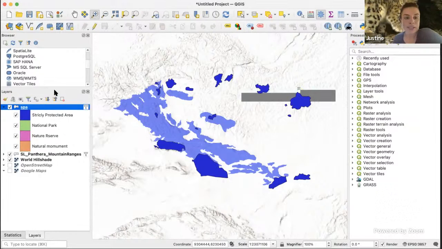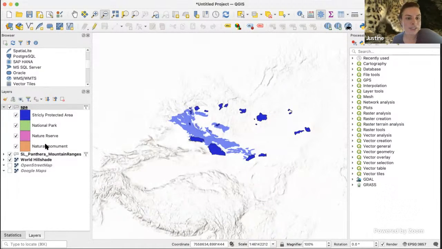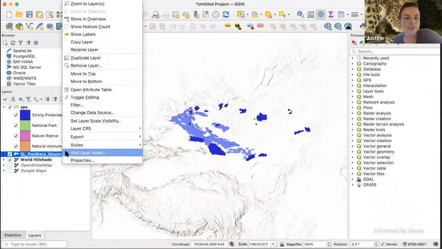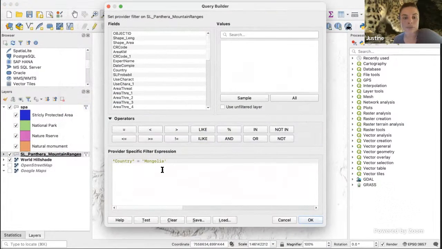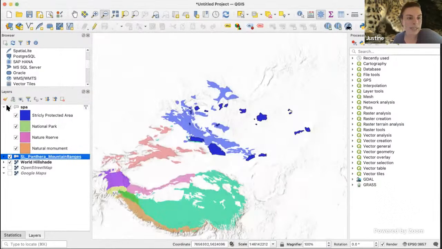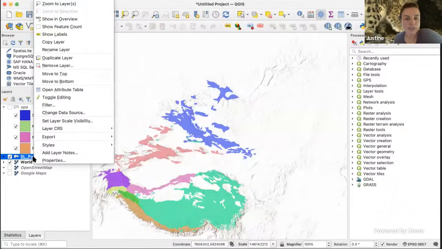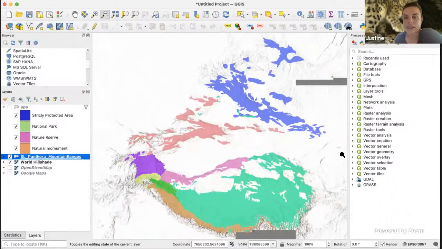So let's go back to our map and imagine that we wanted to go back to the Snow Leopard range. So we're going to remove that filter. We're going to delete, and we're going back to the Snow Leopard range. And I want to zoom to just that Snow Leopard range. I can right click, and I can just say zoom to layer, and it will just zoom to my Snow Leopard layer.